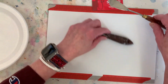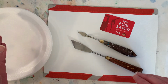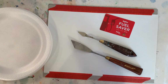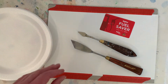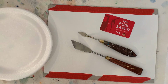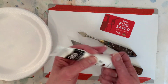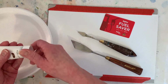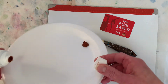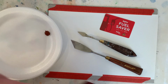Okay, so I think I'll primarily focus on maybe these three guys. I like heavy body paints because they're thicker. Now if I put some white out, you're not gonna be able to see it. I've got paints to my right here. Let's use a little burnt sienna from Liquitex. I don't know if you can see that, but it stands up a little more. So that can be nice when you're palette knife painting.